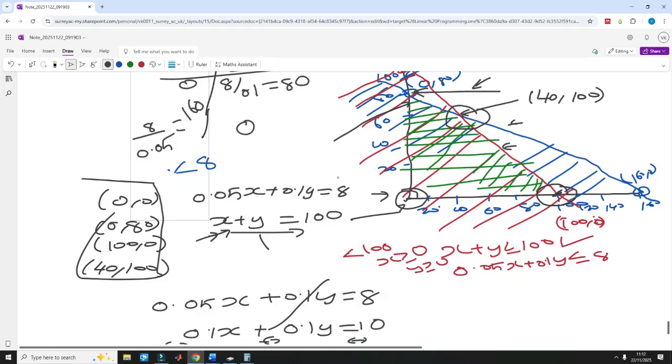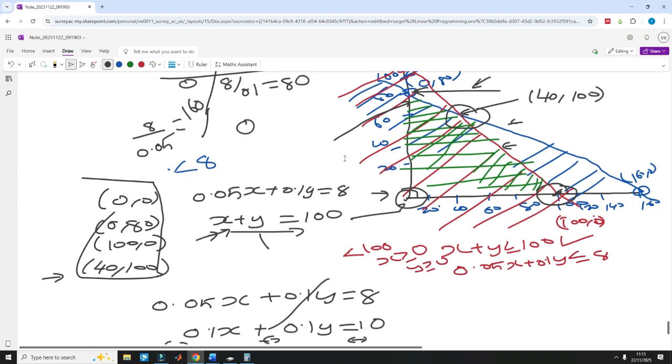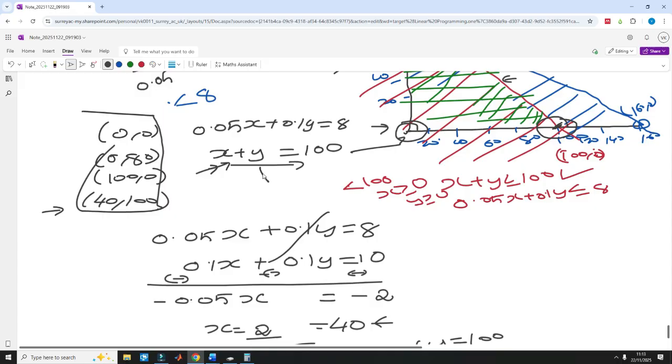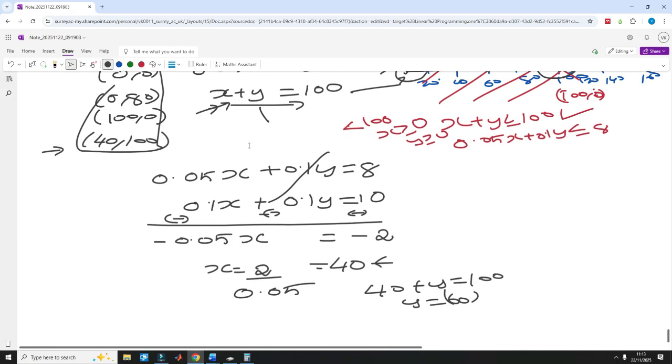Yeah? So note that if your feasible region has 4 corner points, then you have 4 corner points. If your feasible region looks like a triangle, then you have only 3 corner points. If your feasible region is a polygon, then you may have 5 corner points. Yeah. So depending on the feasible region, the number of corner points will change. Yeah? So that's something you have to remember. So now write the corner points. Okay, let's write it right below.